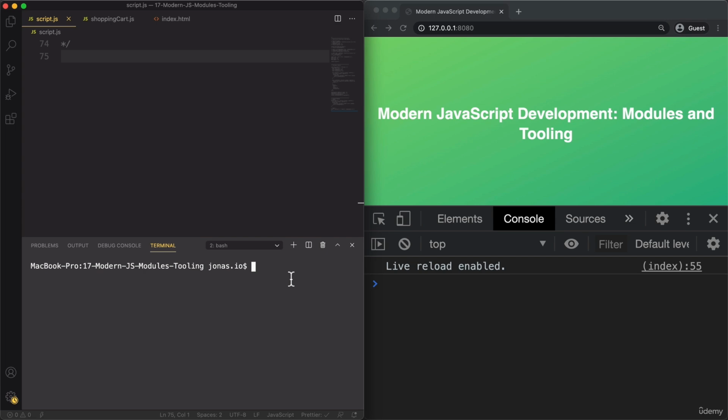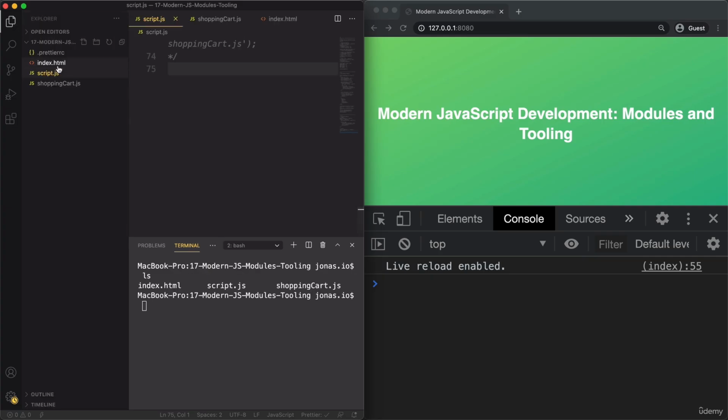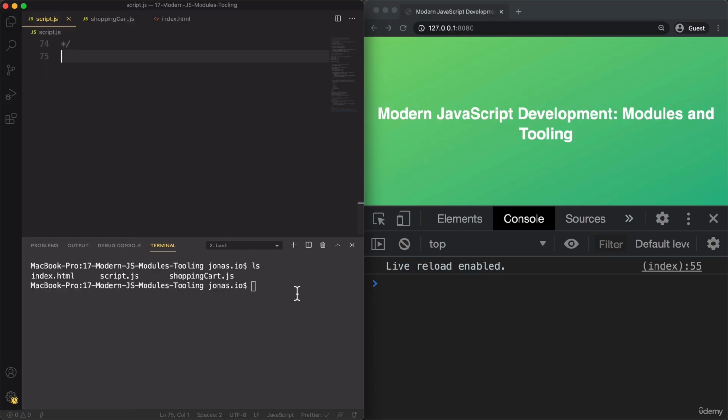Now the first command that I'm going to show you is ls, which on Windows is called dir, which stands for directory. So on Windows type dir, and on a Unix-based system ls. And so this will then show you the contents of the current folder. All right, and so indeed, that's exactly the files that we have here, except for this one here, which starts with a dot. And so that's different, but never mind.